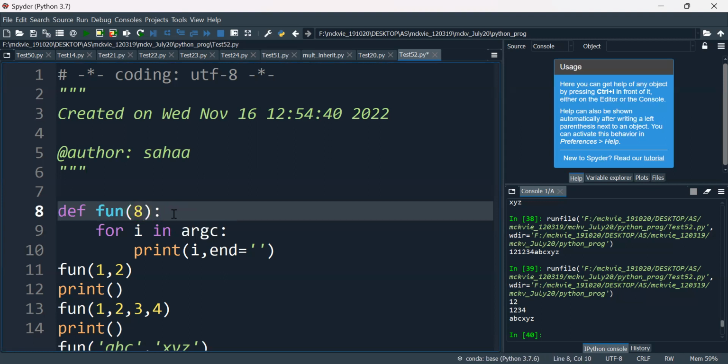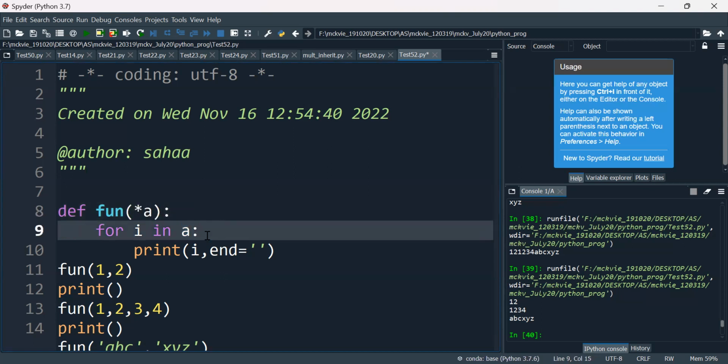It can be star A. So when I'm giving star A, it is basically a set or a list of arguments that we are passing to the function. And I'm writing: for I in A, print I.